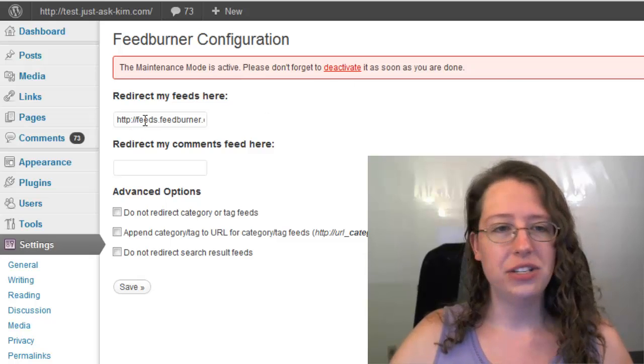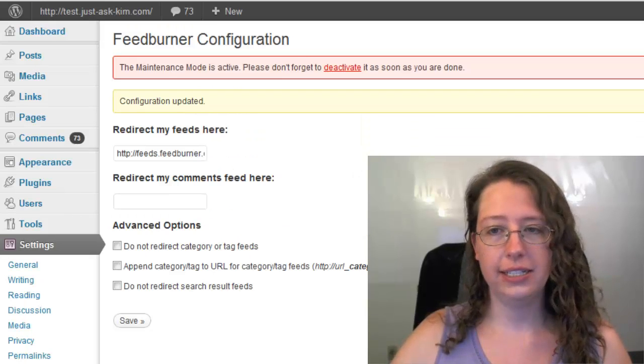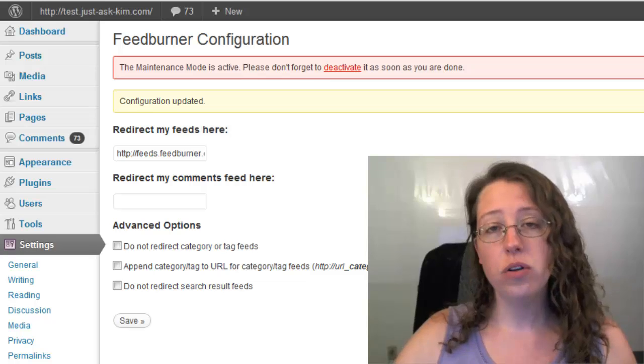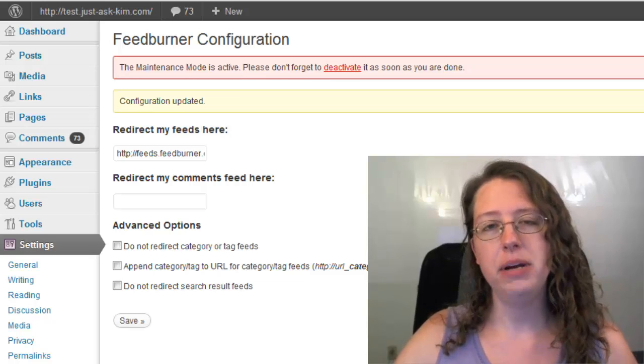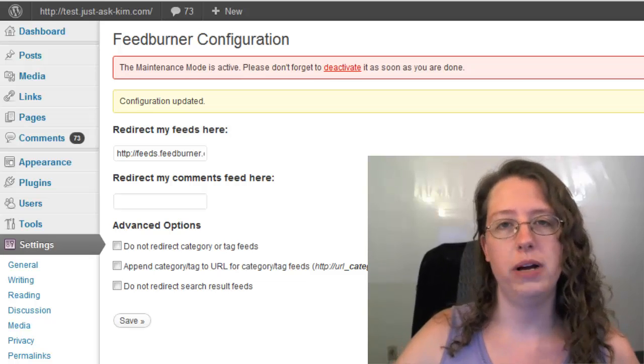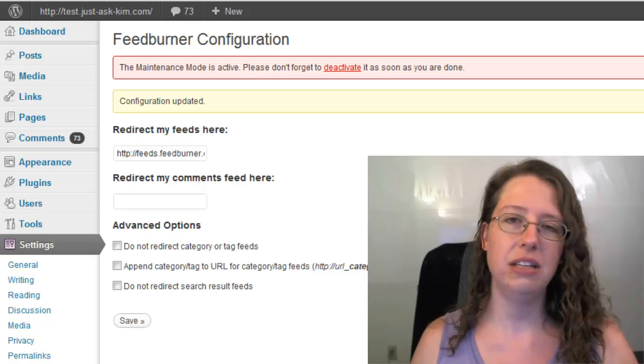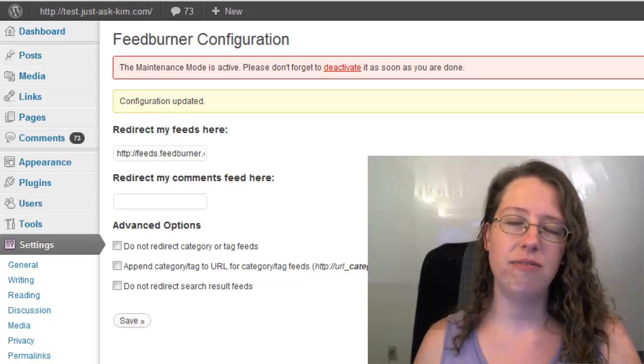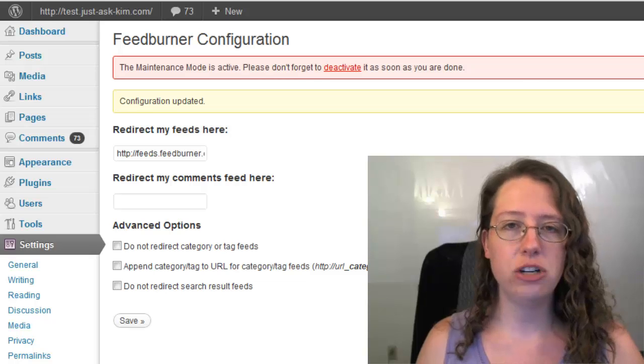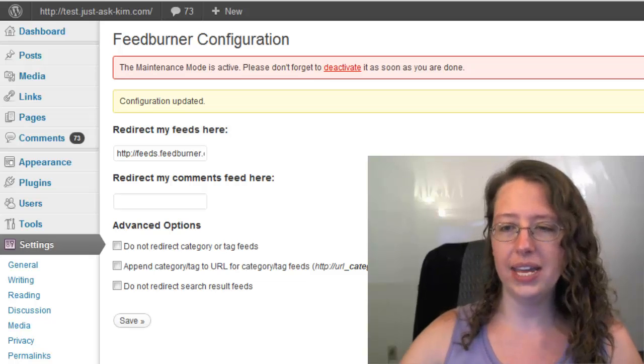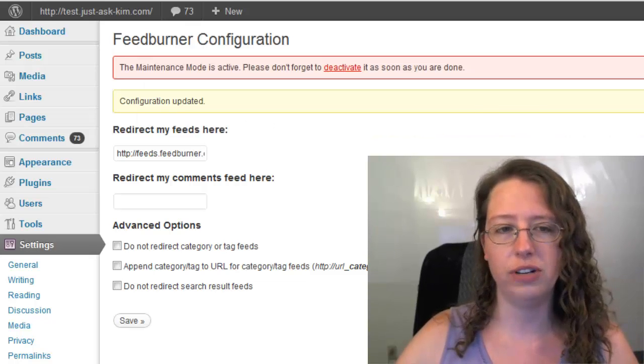Okay, and so all you do is you put that in there and you click save. Now, it's worth noting that it may not appear to redirect until you've published a new post, okay? If you haven't written anything to the feed, it isn't easy for it to modify, so it may not show up as redirected right away. And that little notice is here in case you forget that.